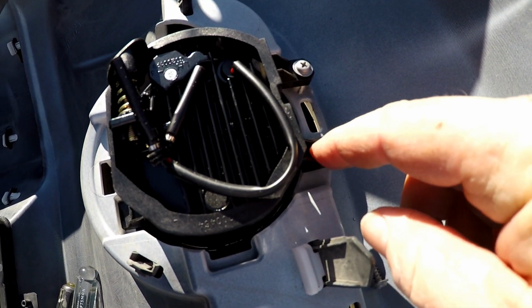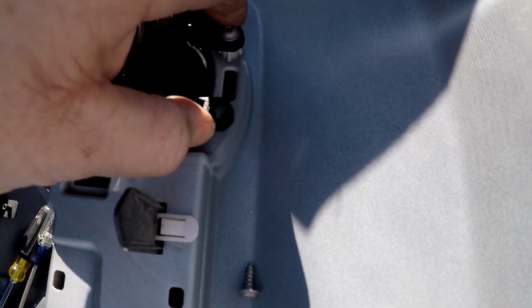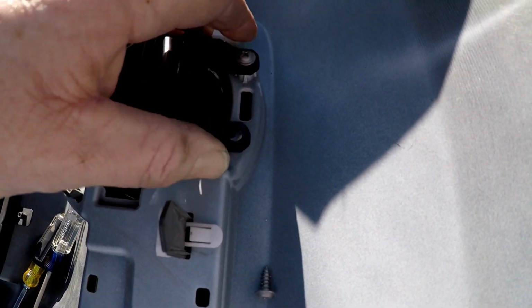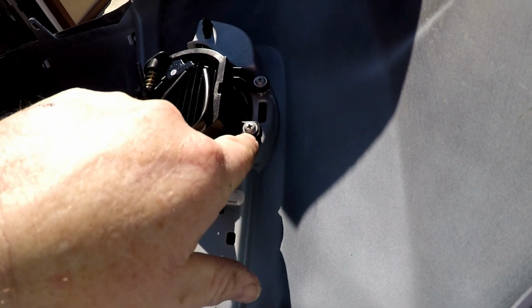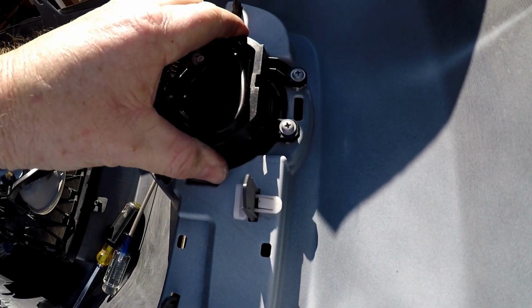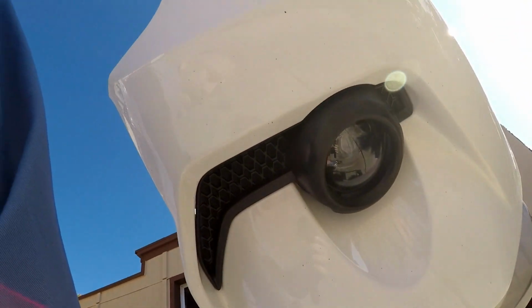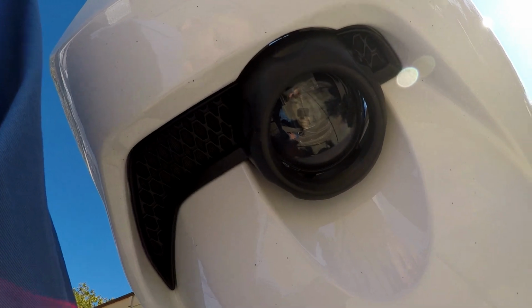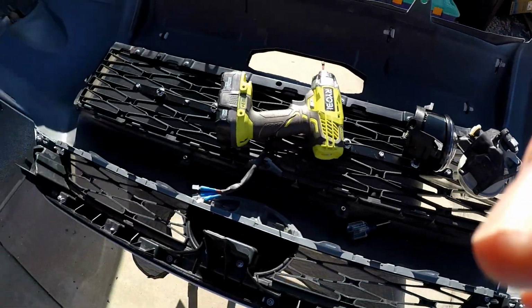I don't know if I should Dremel it a little bit over here or just try to force it into the hole. Let's give it a shot. I was able to start the screw just a little crooked, and it pulled it right in, and it's nice and tight and secure. And from underneath, it looks awesome. Can't wait to see how they look tonight. Let's work on the other one.